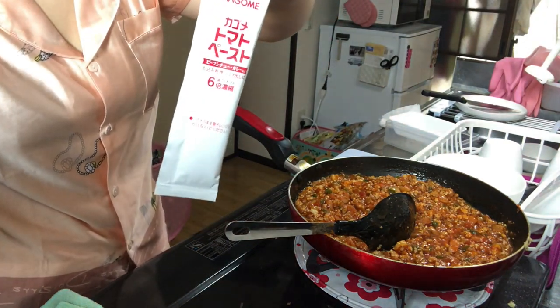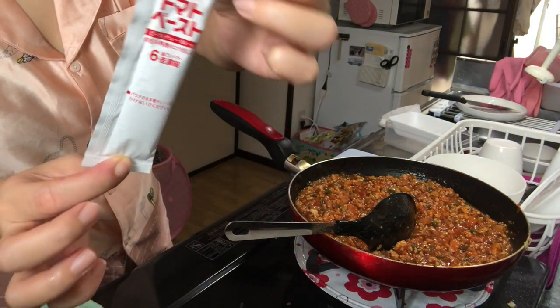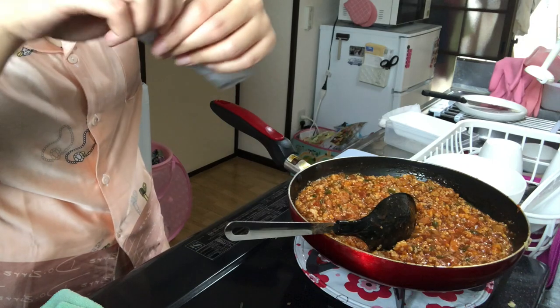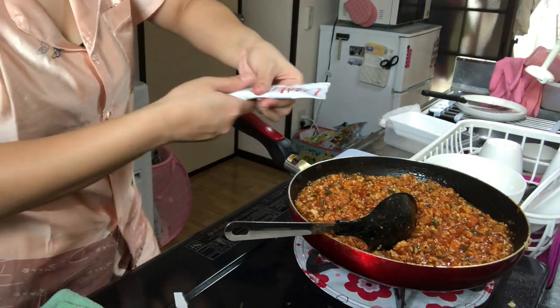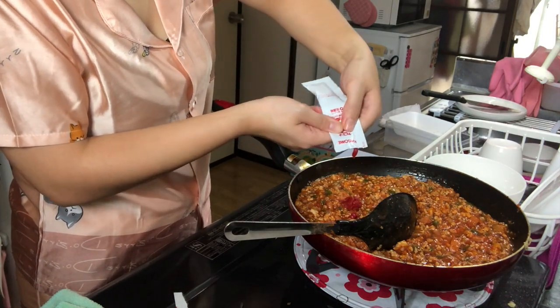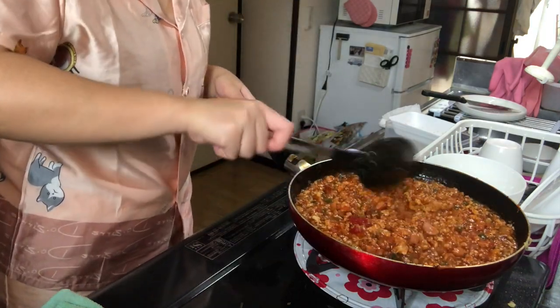And as you can see guys, dito sa Japan, ganito yung tomato paste nila. Meron silang parang sachets na ganito, which is very convenient also. Kasi minsan ayaw mo naman yung tomato paste na sobrang laki agad, and then you cannot use it naman in just one cooking. So they have this little sachet. Put everything there. Mix it all up.